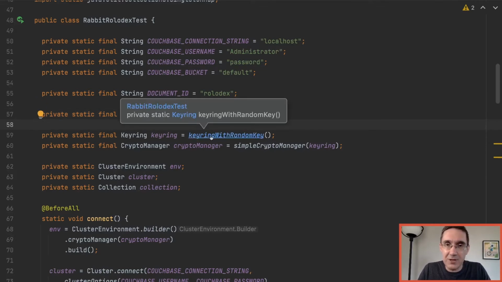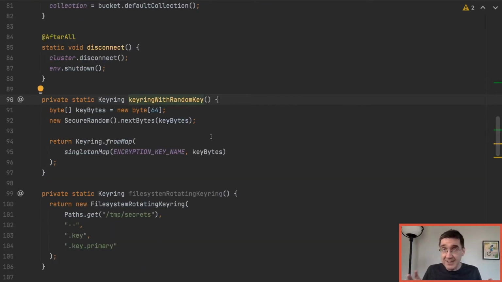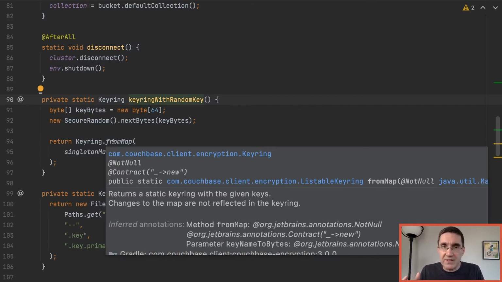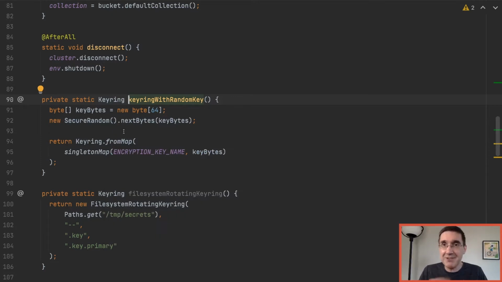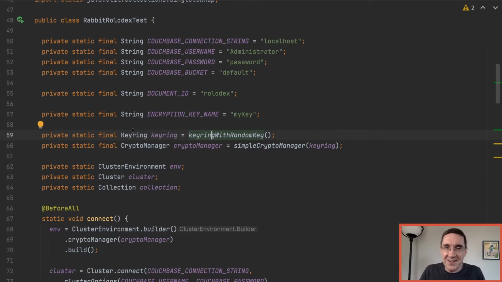Let's look at this. We're creating a keyring. It's kind of a fake keyring. Every time you run this program, it's creating a new random key, and then using this utility method, keyring for a map, to turn this map into a keyring. It's just a convenient way, for testing things like this, to make a keyring from a map. And then after the application quits, we forget about the key because we were just storing the key in memory. You can see the problem with this, of course. The next time we run the application, we won't be able to read the values that we encrypted because we forgot about the key. We'll fix that in the second part of the demo, but for now, we're just using this kind of fake keyring.